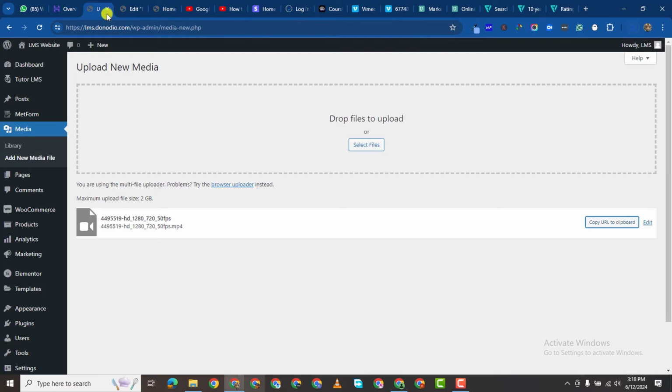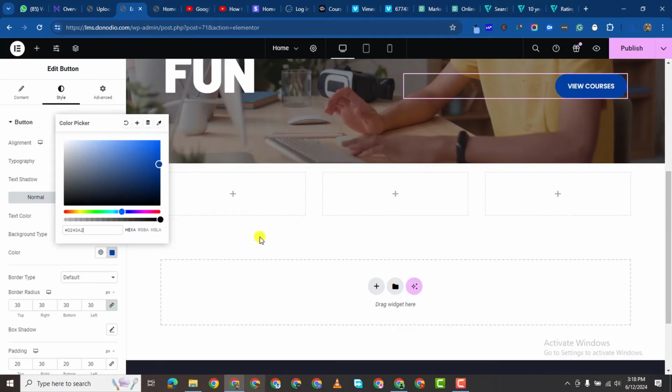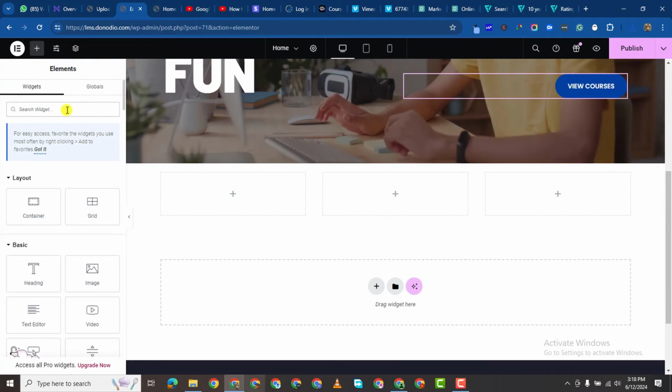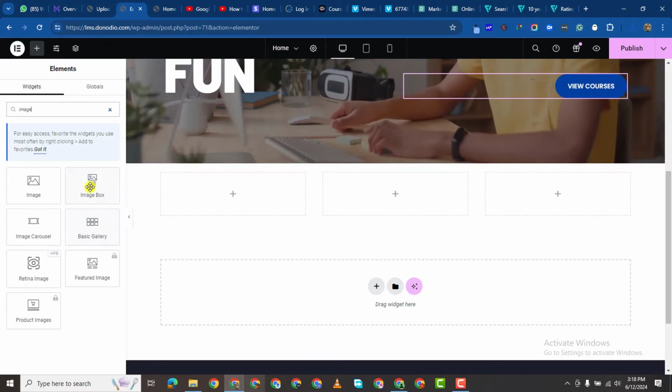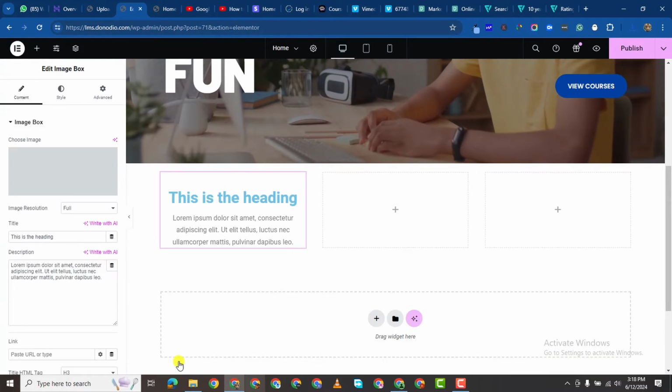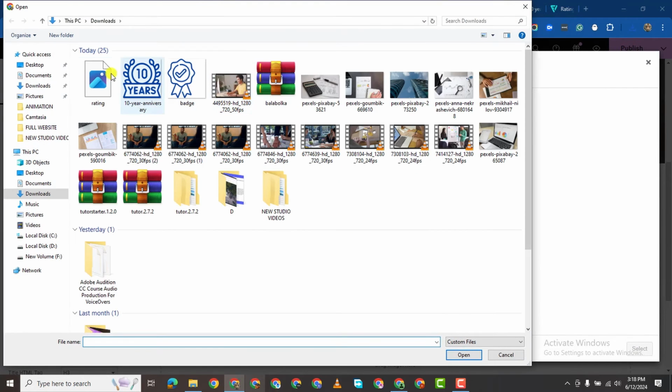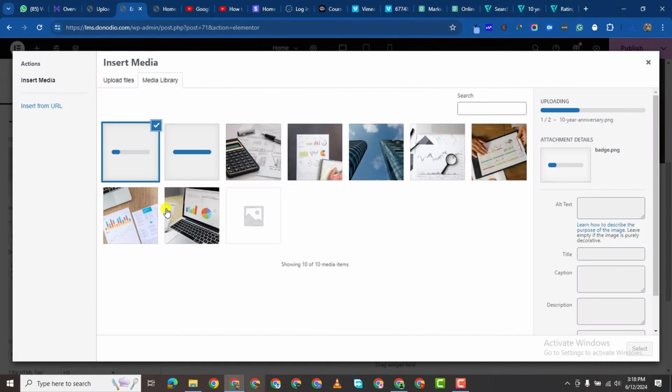So when I come back to my website, what I want to do is add an image box. I'll add this, and then for the image, I'm going to go ahead and upload these three. I don't know what is happening with that one.